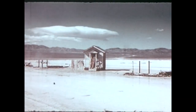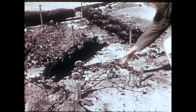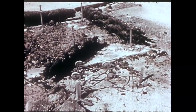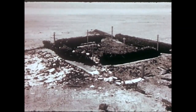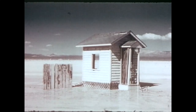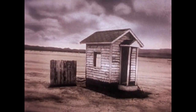Which of these is your house? This one? The house on the right, dilapidated with paper, dead grass, litter everywhere. The house on the left, unpainted, run down, neglected. Is this your house? The house in the middle, cleaned up, painted up, and fixed up, exposed to the same searing atomic heat wave, did not catch fire. Close examination revealed only a slight charring of the painted outer surface. Yes, the white house in the middle survived an atomic heat flash.